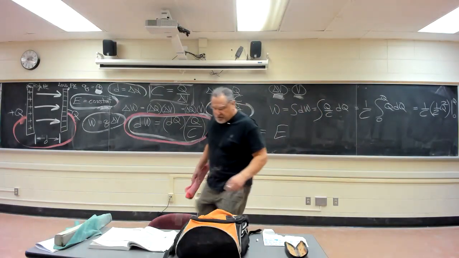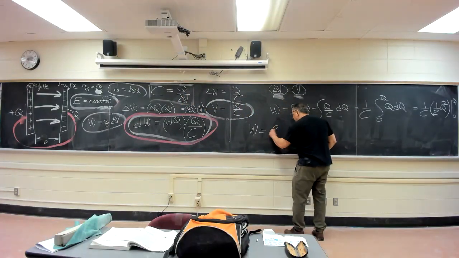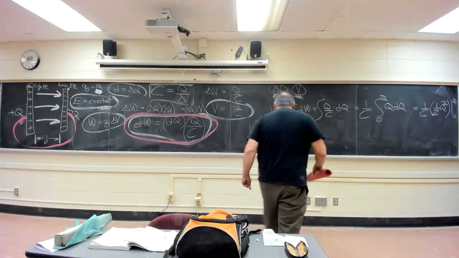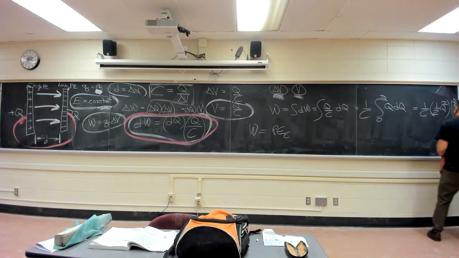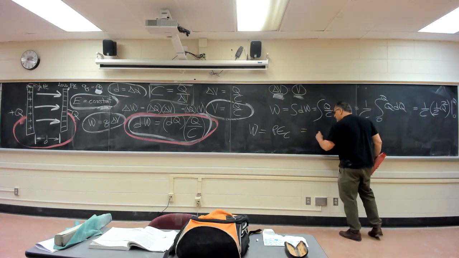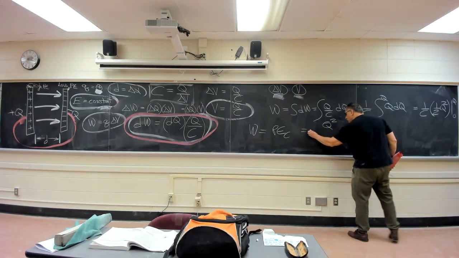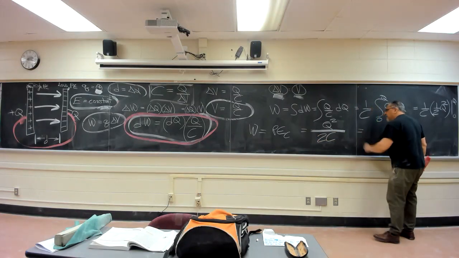How did they write it? Let me just make sure. They write it as potential energy, which is true. Totally true. Potential energy, try to use their language exactly. Potential energy of the capacitor, the work that we had to do. And it's going to be what? 1 over C times 1/2 times Q squared, evaluated this way. Well, that's going to be 0. That's just going to be Q. It's going to be Q squared over 2C, if you plug in, my friends.